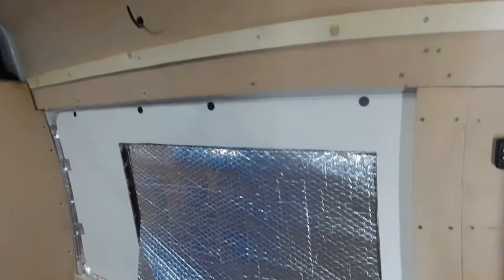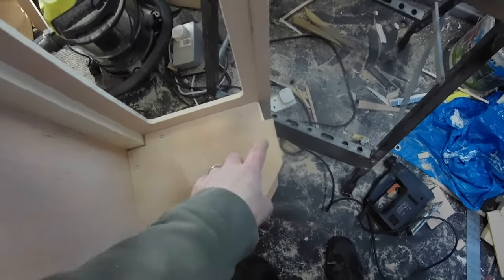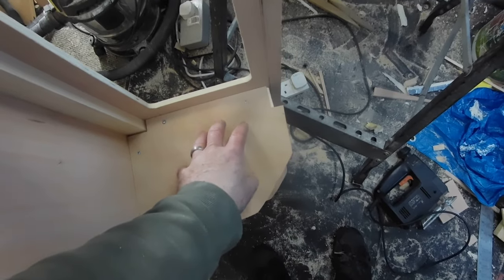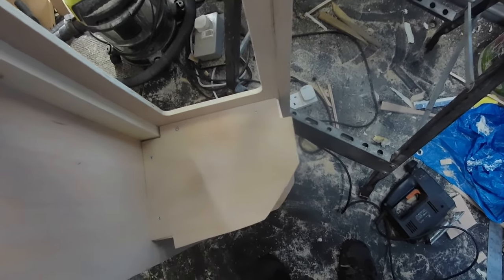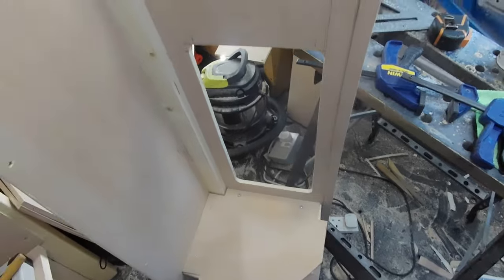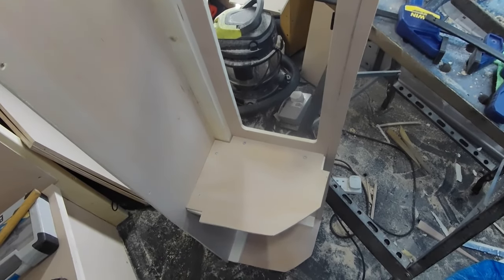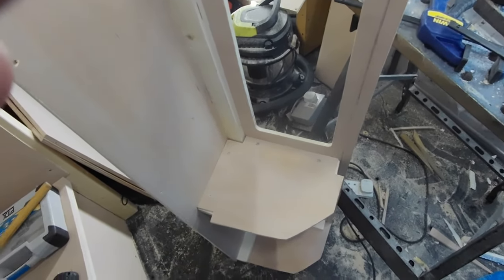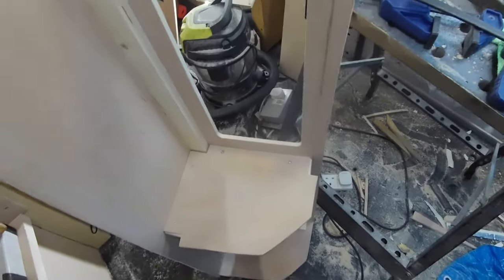Yeah. So, let's do a bit more. Actually, the only bit that stops that going on is this corner here. So I think, as I'd rather paint this all in one go, I think I'll just nip that corner off. And hopefully that will then just push up. Yeah, and I'll do the same with the next one. That will certainly be better to paint it all in. I need to paint the inside as well. Yeah, now I can do my seal around a little bit better, put some filler in where these gaps are here, and cut a bit too much out. Yeah, I think that'll be okay.